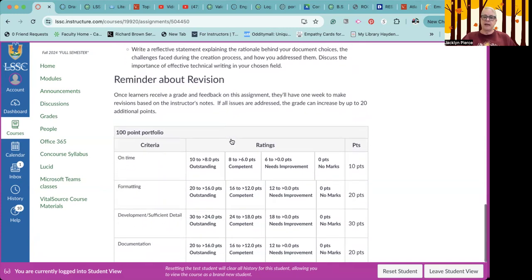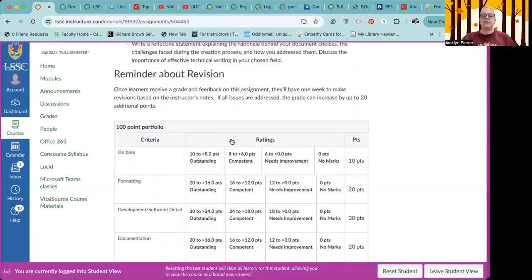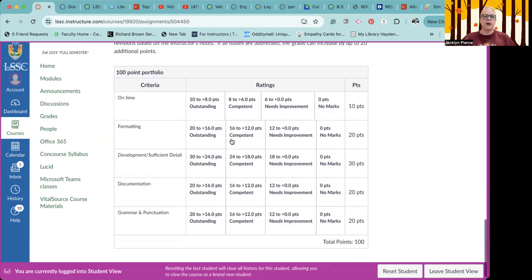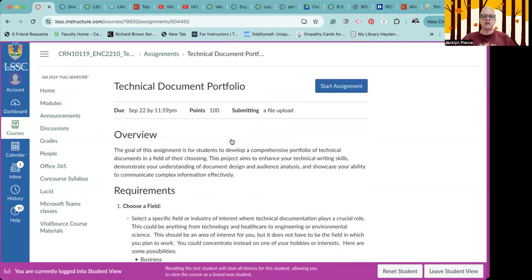And then, of course, just like with the last one, once you get your grade and feedback, you can revise it and turn it in for up to 20 additional points. So there's the rubric. And that is something we're officially starting next week, but you are going to be doing some pre-writing for it this week through the quiz, and we'll be needing to make some choices. I will provide you with a document that will help you see what it will look like and envision it. So be on the lookout for that as well. That's it this week. So really the only thing that is due is the quiz, but if you are going to resubmit your interest in experience portfolio this week, it needs to be done as well.